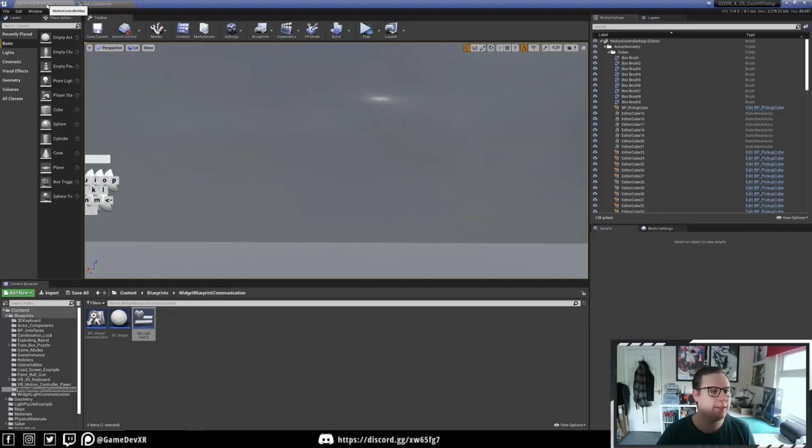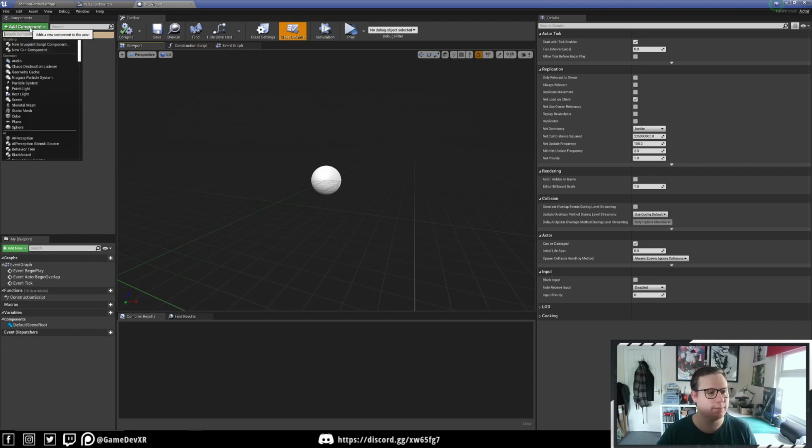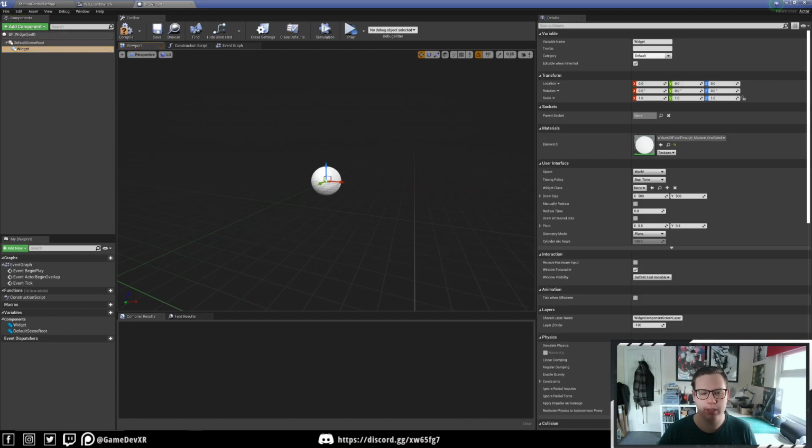So we won't do any coding yet. We'll jump back to our motion controller or our main map, and you'll see in here, we've got the three still. We're going to go into our BP widget because this is what we're going to use to display our widget component, especially in VR or within the scene. And we're going to go to add component and search widget. You'll see nothing actually happened. We have a component and a transform, which is exactly what we're after.